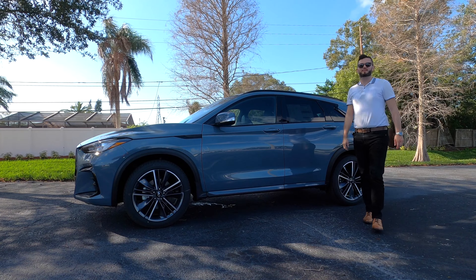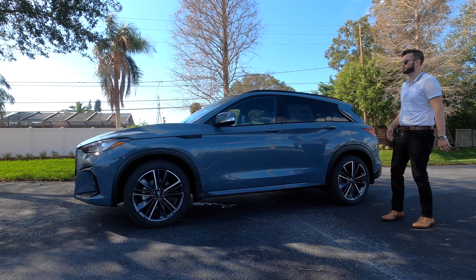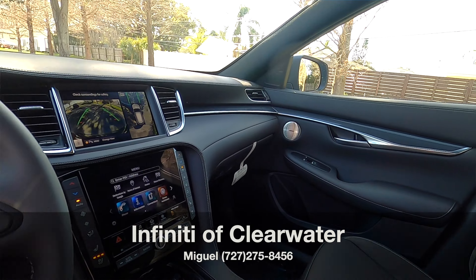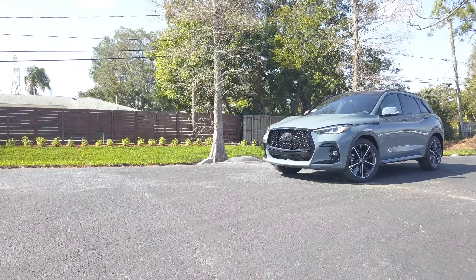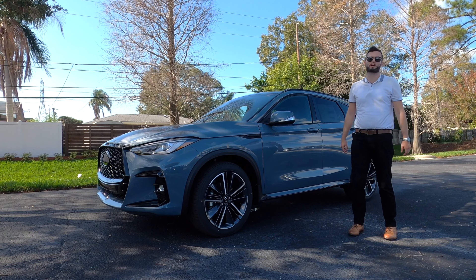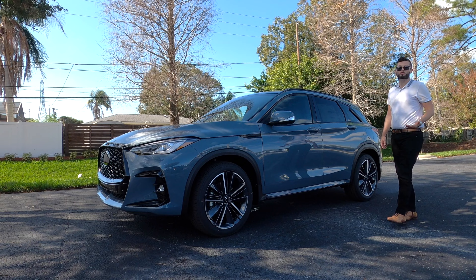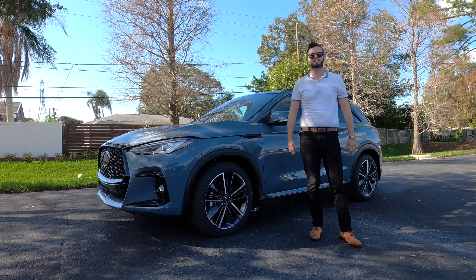The Infiniti QX50 has been around nearly a decade and we've had one refresh. This year we have a new Sport trim which gives us some dynamic looks on the exterior, bringing some of that performance look into the interior with a reshaped center console. Here at Infiniti Clearwater we have the 2023 model in slate gray over graphite interior. It has a lot of competition in a super crowded market, but Infiniti wants to move more towards SUVs, crossovers, and EVs — similar to BMW, Volvo, Acura, and Mercedes. I'm Anthony from Hawkeye Rides, and I'm going to go over all the specs and details starting now.